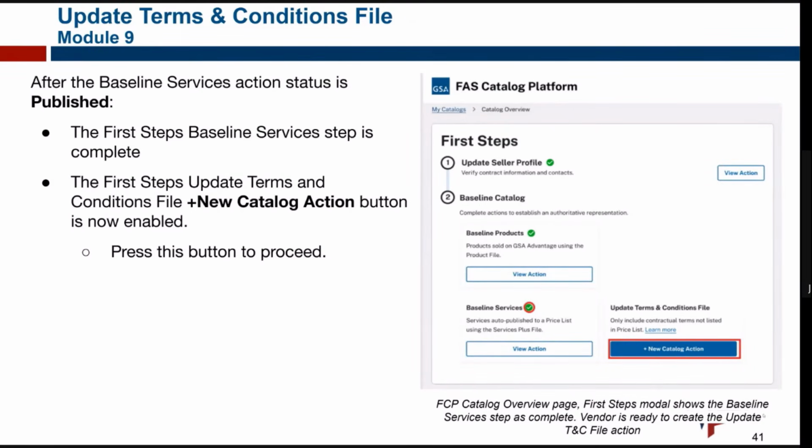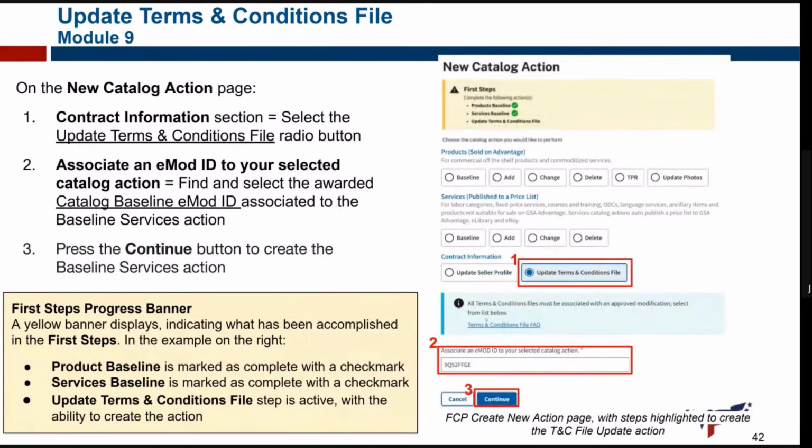To do this, again on screen, you'll select that new catalog action button. At the bottom here, you'll see the contract information data in the new catalog actions page. You'll select that update terms and conditions file. The main point I wanted to point out here is for number 2, the associated eMod ID from that drop-down list.